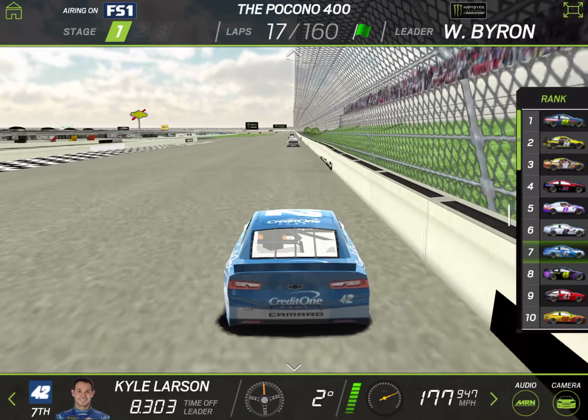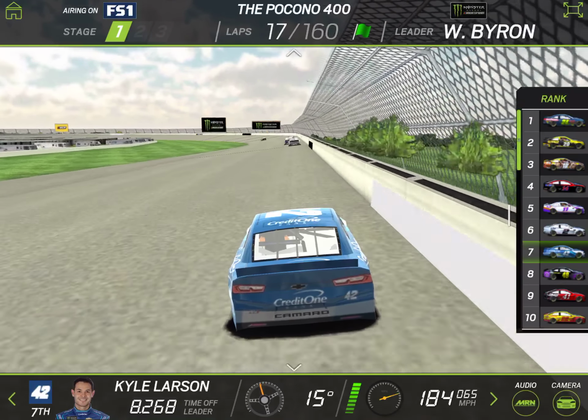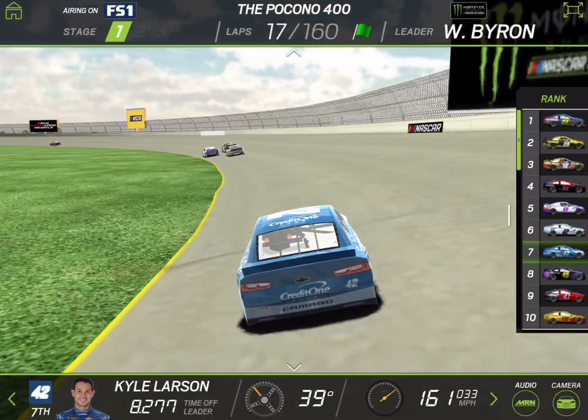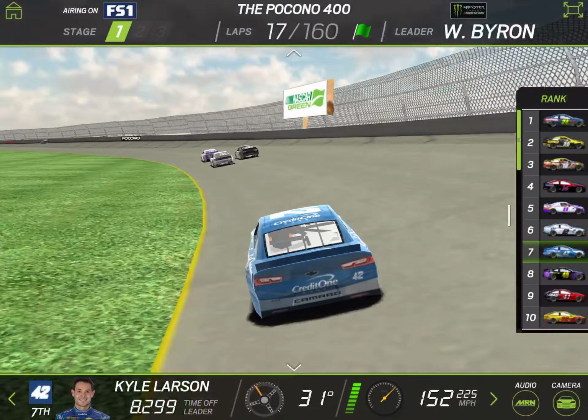Well, he's not alone. There's a number of drivers that would like to get this over with, meaning the run to lap number 20. Guys that just do not appear to be performing very well right now. Ryan Blaney is among them. He is back in 20th. Bubba Wallace outside the top 20. Ryan Newman right now running 23rd. Ty Dillon running 25th. And how about Kurt Busch? Kurt is running currently 31st.